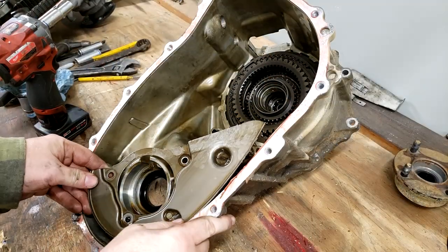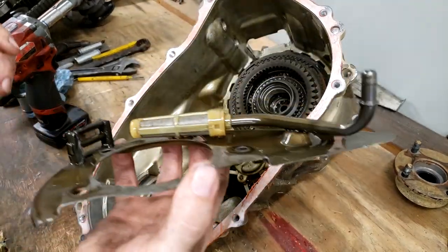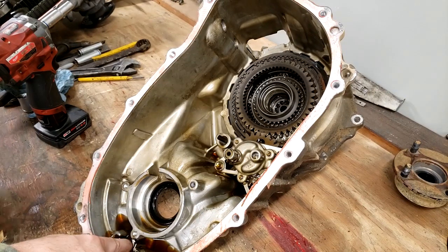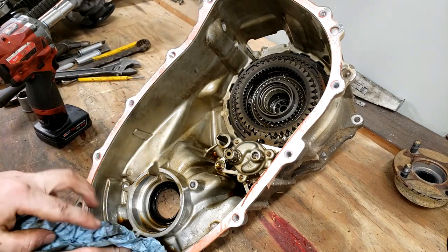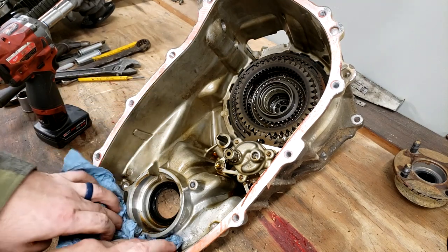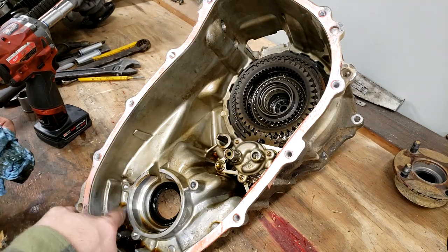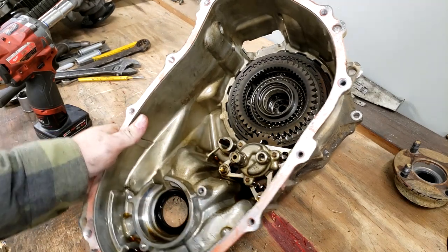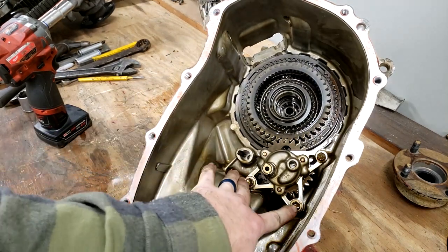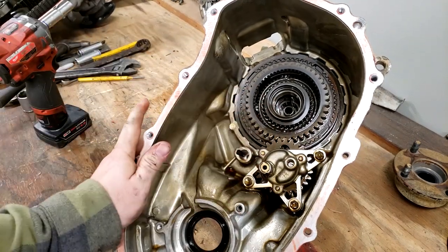All right, now that we've got the oil filter pickup and plate out of the way, I'll set it aside. If I check down in here where the other one had shavings, this one has none. So this one's definitely doing better. Yeah, it looks much, much cleaner inside this one, other than all the dirt I'm throwing in it. The next thing it says to do is remove these three bolts, 1, 2, and 3, and take this oil pump out.